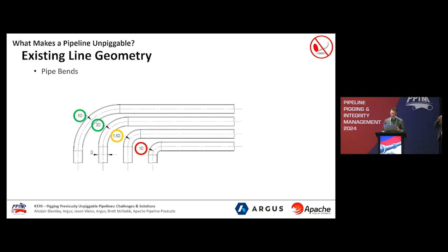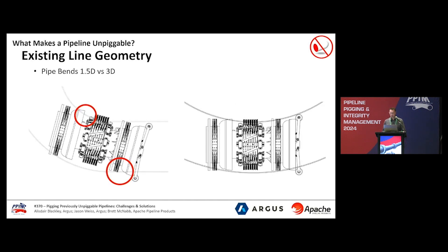The smallest bend radius we usually encounter for pigging is 1.5D, but there are rare occasions when 1D bends are present, which will result in damage to most standard pigging designs or the pipeline. 1D pipe bends are typically limited to being pigged using spherical pigs, which have limited effectiveness depending on the application. For a typical pigging program, when allowance for more flexibility with ILI tools is required, traditional guidance would specify a minimum of 10D for small-inch and smaller piping, 5D for 6-inch to 12-inch, and 3D for systems larger than 12-inch. When these tight radius bends are present, the length and geometry of suggested pigs need to be carefully considered. The visual on this slide illustrates an engineered 3D pipeline pig trying to traverse a 1.5D bend and the obvious issues the pig will face navigating that bend.